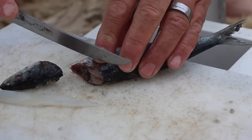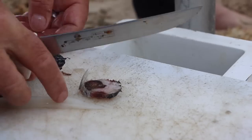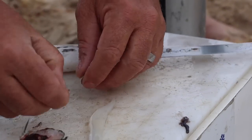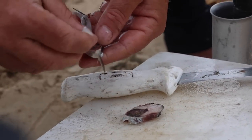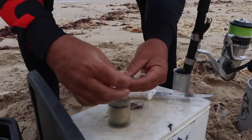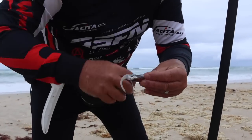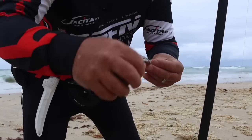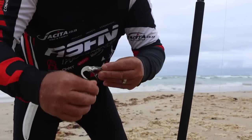Doing some cutlets. It's more important to get a bait in the water than worry about bait presentation. It's not like there's 20 other rods here to compete with. Now I put one on one side so it sticks nicely to the choker, and once I've secured that to the choker, I secure the other piece on the opposite side to both the choker and that piece of sardine.